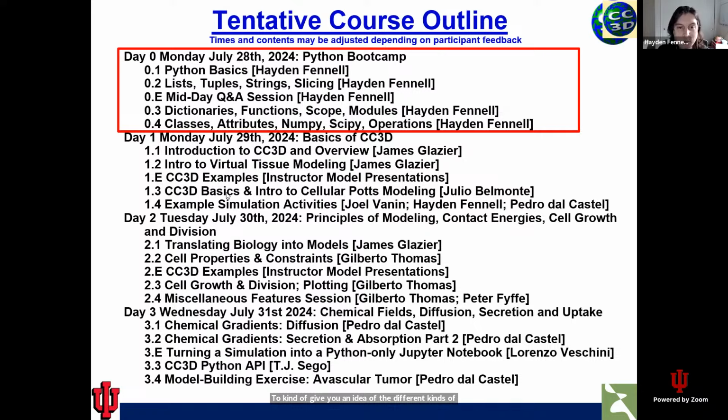And we'll talk about the basics and intro of the underlying algorithm that runs CompuCell, and how to operate the CompuCell interface. Then we'll have a 90-minute session with a couple of different example simulation activities. Tomorrow we'll mostly be using CompuCell's player, and then we will start looking into the code behind the simulations on day 2. And we'll talk more about the rest of the schedule tomorrow.